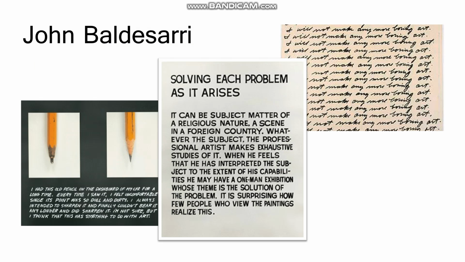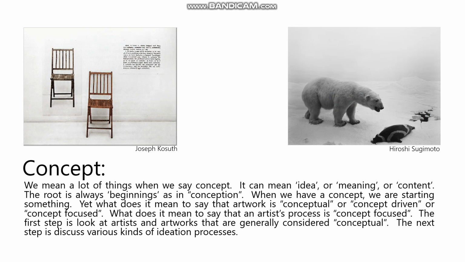Actually, before we get to John Baldessari, I do want to very quickly talk about Joseph Kosuth, who's right here, because in some ways his work, the chair piece, is kind of the most famous work of conceptual art and really sums up the idea. But I think a lot of people misunderstand the work. They look at that and they think that it's about the concept of the chair, and that it's a definition of a chair. There's a physical chair, and then there's the picture of the chair.